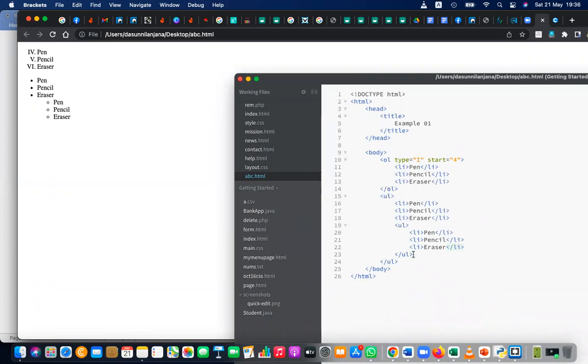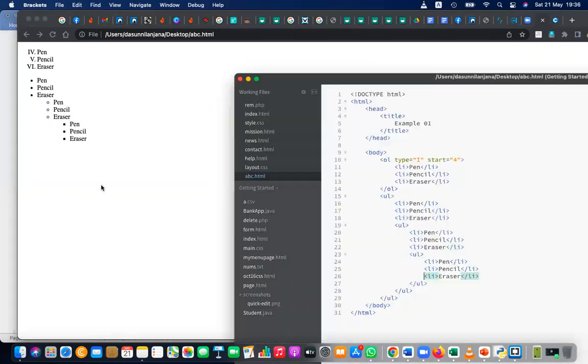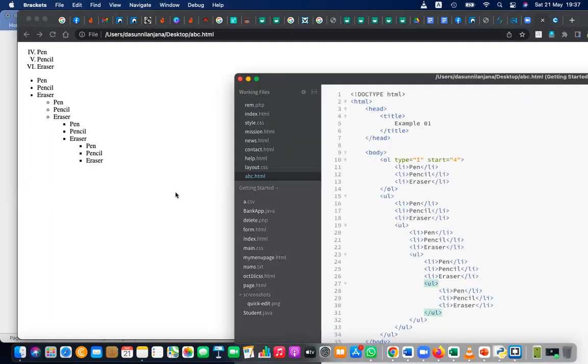Okay, let's say the third level nesting. So let's try to nest another level. Here, another level nesting. So when nesting happens, see what it will do. It will change the format. Starting from this, moving to the circle. What happened in the fourth level? That also you could try. Fourth level nesting: list inside list inside list inside list. So the fourth level will be again, but square. After that, no further levels. So square will be this.